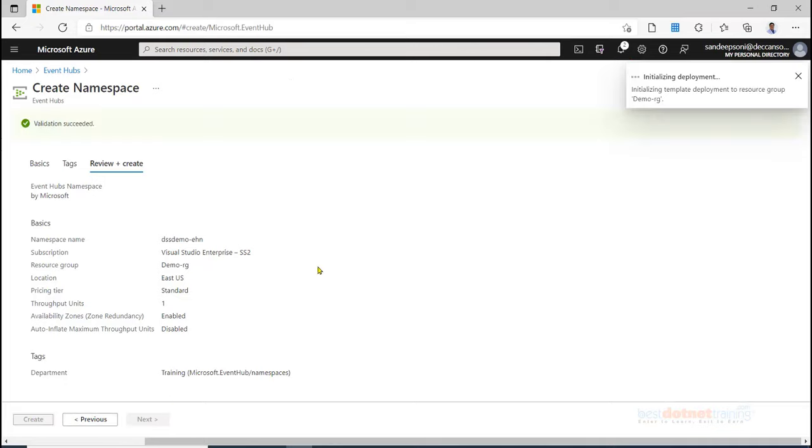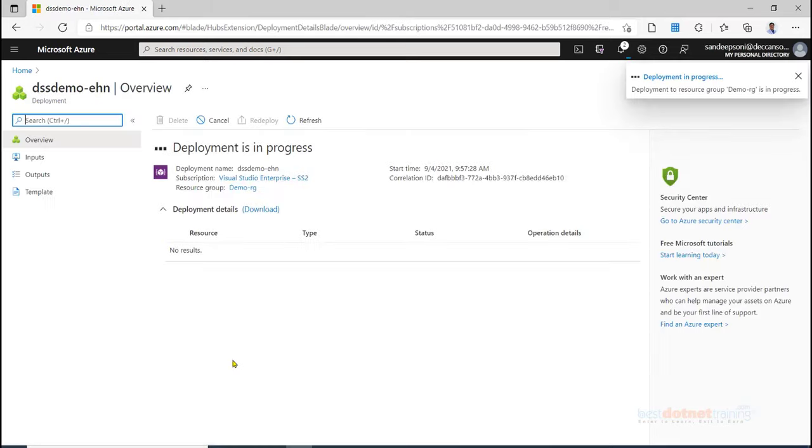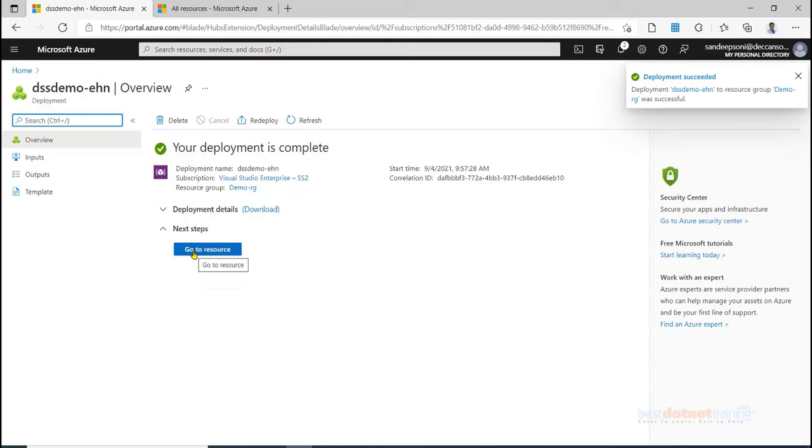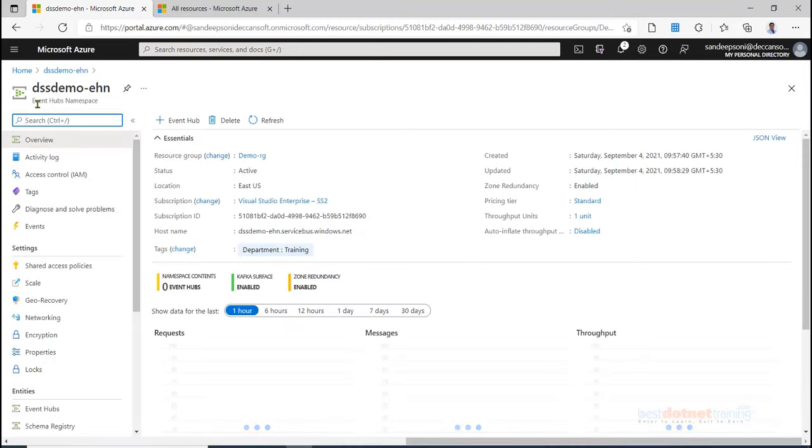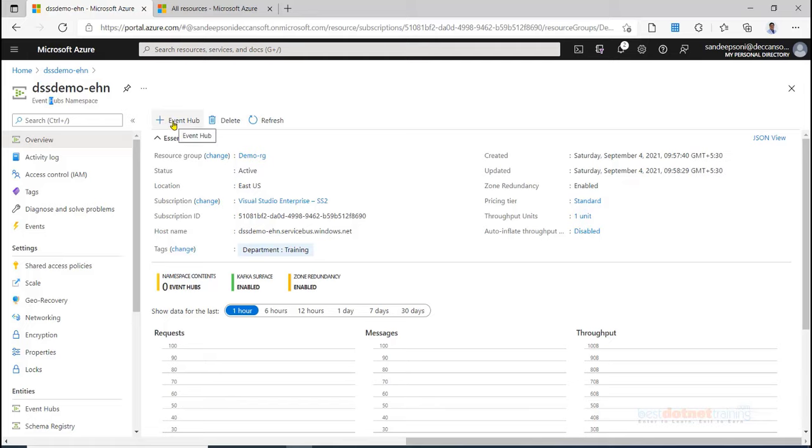Create. So event hub will get created. So what we created now is an event hub namespace. Under this event hub namespace, we have to create an event hub.